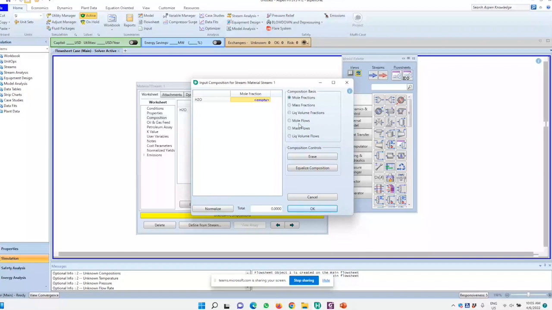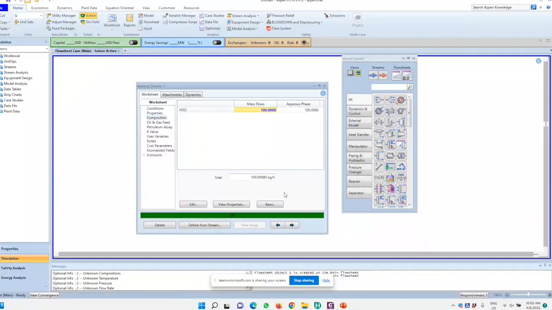In this case, I'm just going to click on mass flow. The unit is kilogram per hour. I'm going to put in 100. Then I press OK. So now this stream is completely specified, and the status button changes to OK. That means that this stream is completed.